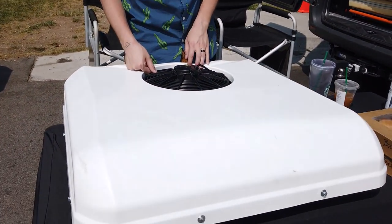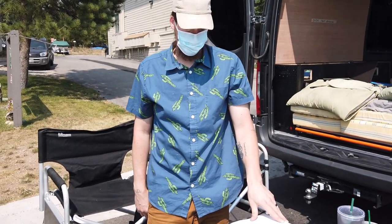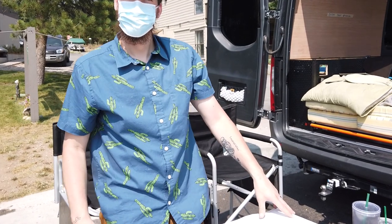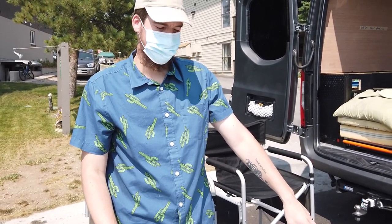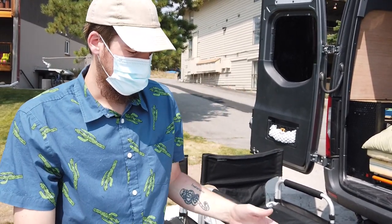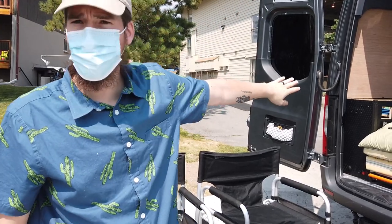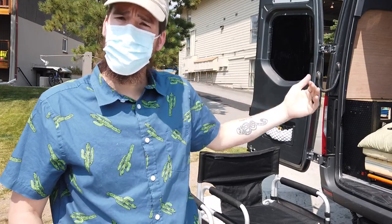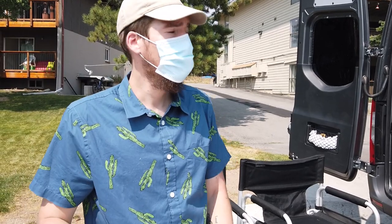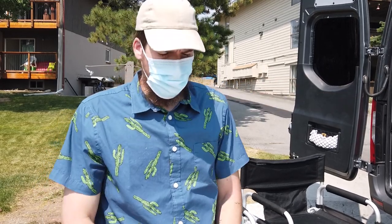At first I thought this unit here was a swamp cooler — we see these all the time — but something interesting caught my eye as an electrical engineer: 12 volt. So my name is Elliot and we're with Nomadic Cooling out of Phoenix, Arizona. What we offer is 12-volt battery-powered air conditioners. You can throw these on the roof of any application, and as long as you have a 12-volt battery system or an alternator, you can power these. We've had farmers throw these on top of their tractors, powered from the alternator while out in the field.